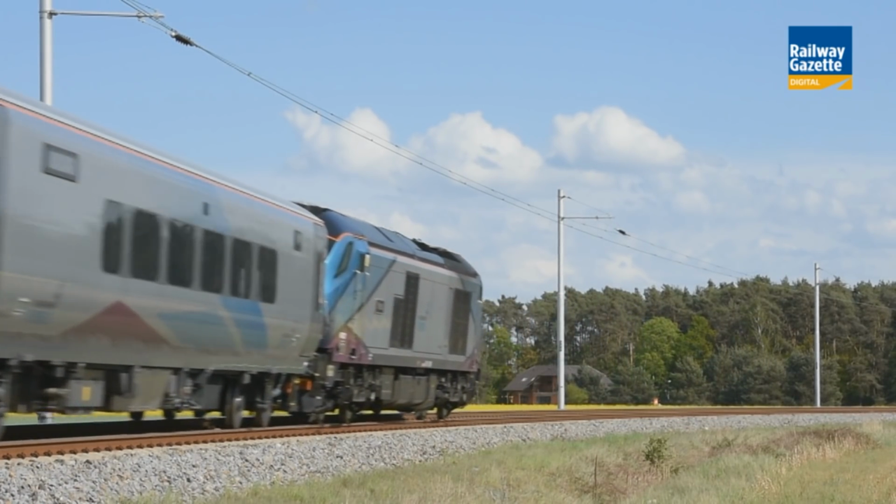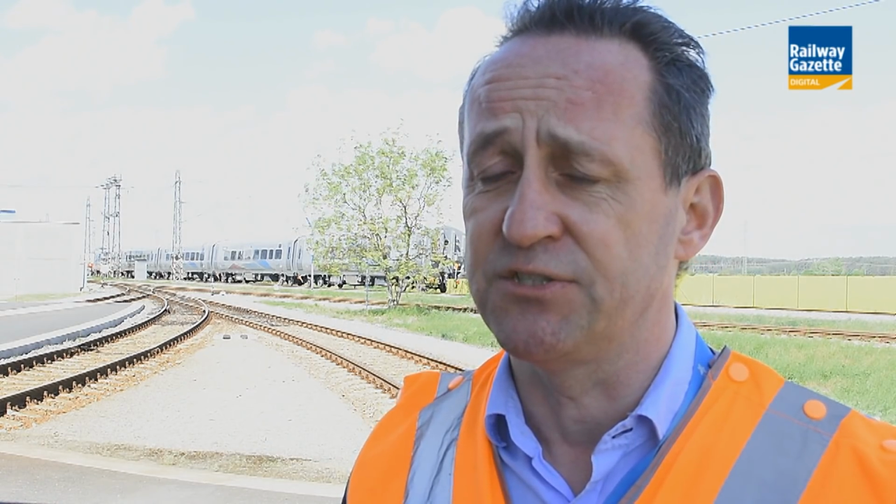But we have an extra driving trailer, a 14th one on top of our 13 rakes of coaches, because there may be that unfortunate day, either it has an accident or there's a major technical failure which keeps the vehicle out for a long time. So having a spare means we will be able to get the train back into service, if not the next day, within a very few days.